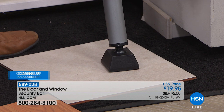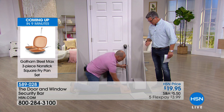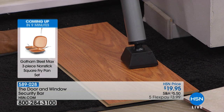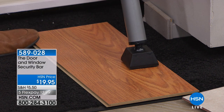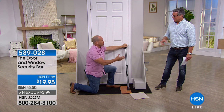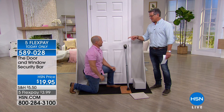It just gives you that added security. It's just not going to do it sometimes with just the lock alone — we use this in storms. I had six of these at the home, put them on every single door because I was worried about things coming through — the wind, everything. How long would it take to open a door? It takes about four seconds with a credit card. Even a chain lock — once you get that door open, you or I could easily break through a chain lock because it's just on with a screw. It'll come right out of the door.